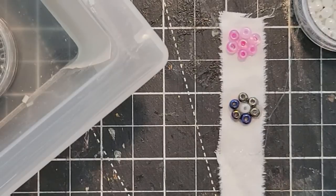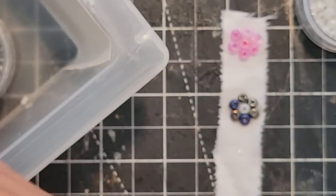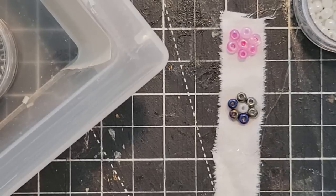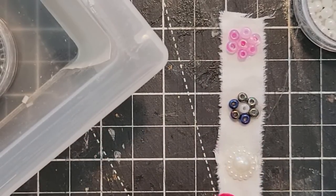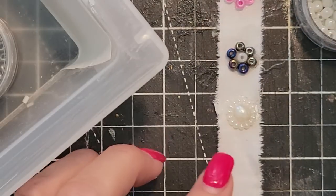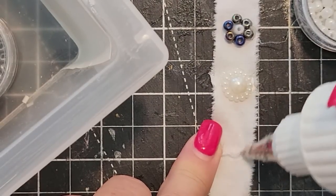Okay, let me get you lined up here. Did I put the glue down? Yes. Okay, so let's go for a different style. All right. Some green ones over here. This is like a big flat back pearl thing. Let's just put that down. Yeah, that's pretty. That's pretty on the cotton. That looks actually very nice. All right, well, we'll call that one done. Move along. Because I could cut these up and use them separately at a later time. So I guess I'm mass making this bead strip.